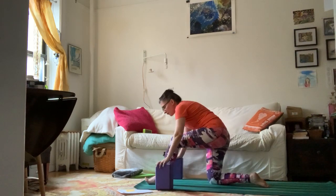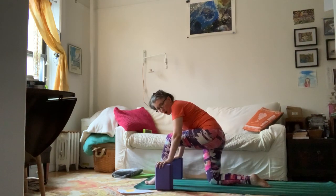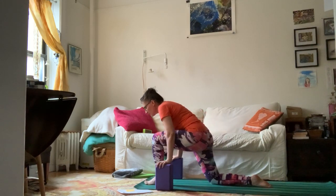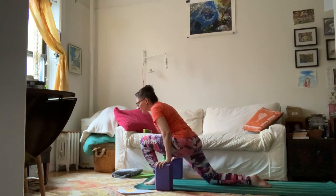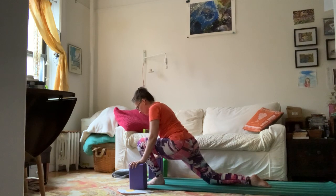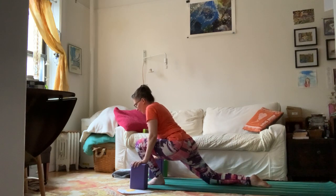Inhale, step the left foot forward between your blocks and your hands. Active feet, both feet, spread your toes, lift the toes on the front foot. Sink your hips forward and down, and you might have to adjust your blocks forward to keep feeling supported. Press into that right foot strongly. Inhale, telescope your ribs away from your waist. Exhale, slide your tailbone towards the back of the right heel.